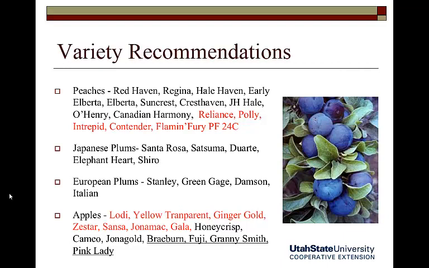I assume these are just varieties for this area? Because when I was living in California, they would have apples that would come in June. Is that what the short season are? Here the Lodi and these yellow transparents are going to be the first apples that come on, but they're not going to be near June. It depends. The latter part of July, first part of August is when you're going to start seeing those. They've got some others out there.